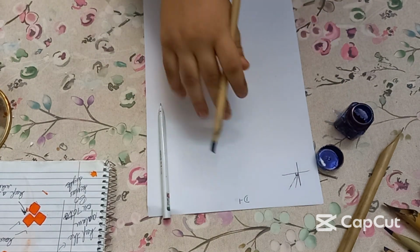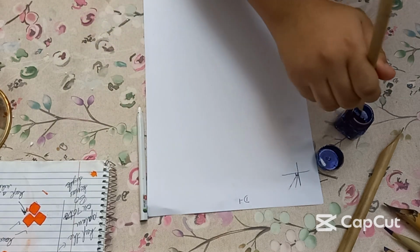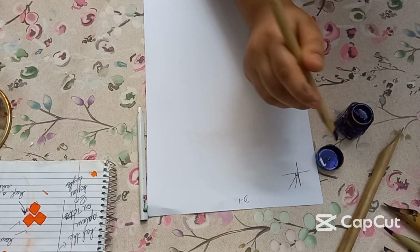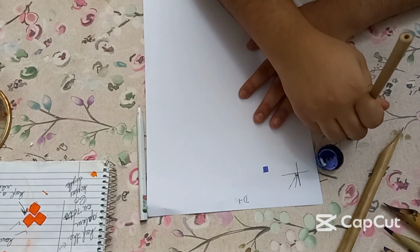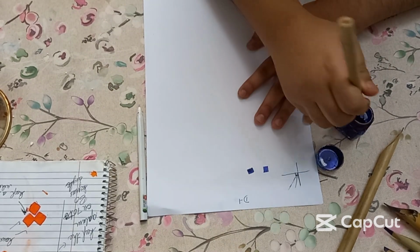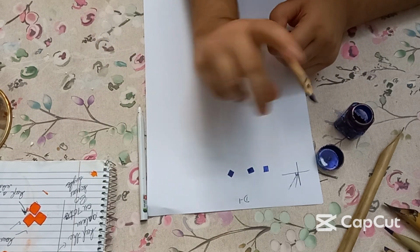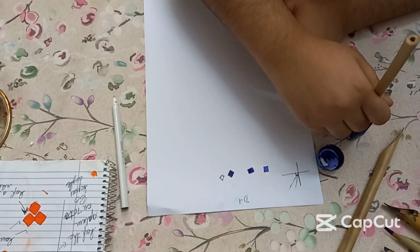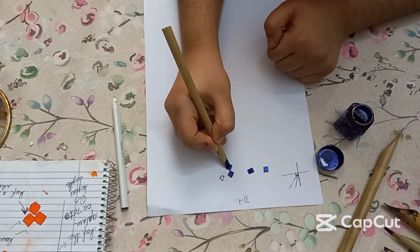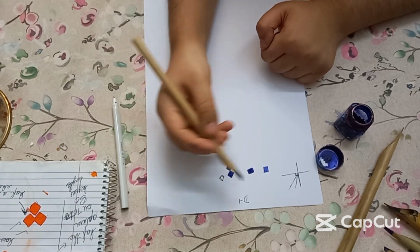This class is very short because making dots is really simple. It's not that difficult, but when you learn to make the dots, you will be easily able to make all the alphabets. So you don't make it straight, or hold your qalam right downwards, but you hold it at an angle of 45 degrees, which is very important in this. We'll be holding the qalam at 45 degrees and continuously making the dots.